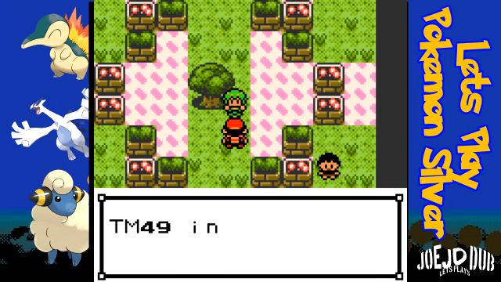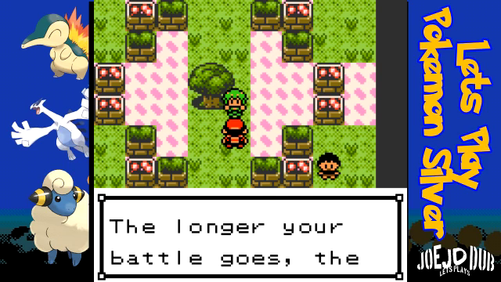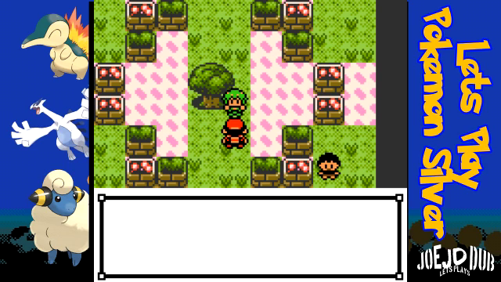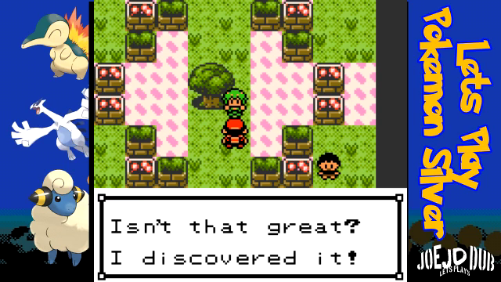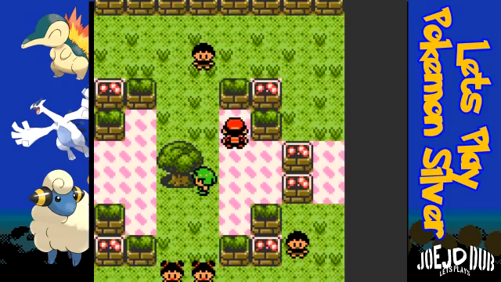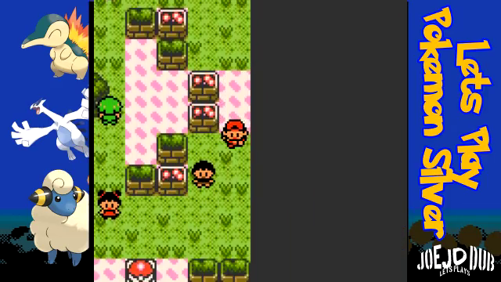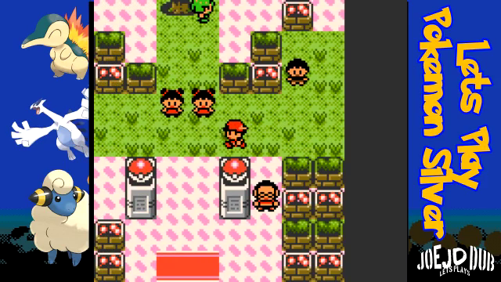His name is Joe Ketchum. The lower the bell goes, the better it gets. Which is, of course, what I said. Isn't it great? I just discovered it. He just discovered it. The move sucks. He's probably looking at that tree now like, oh, it does suck.